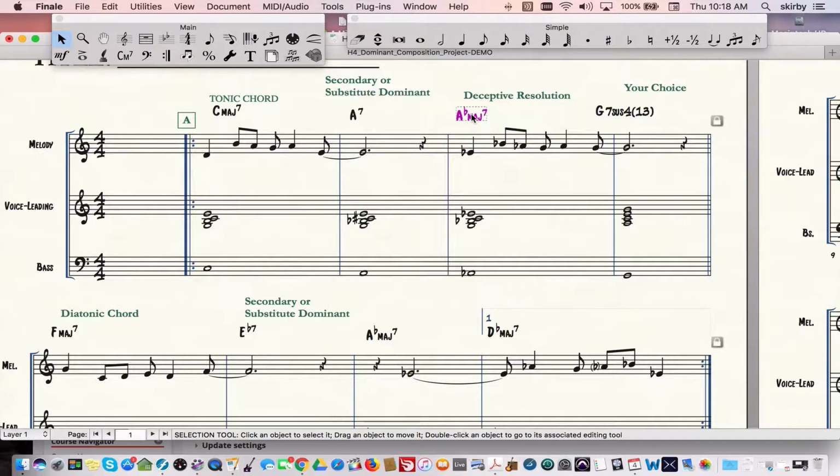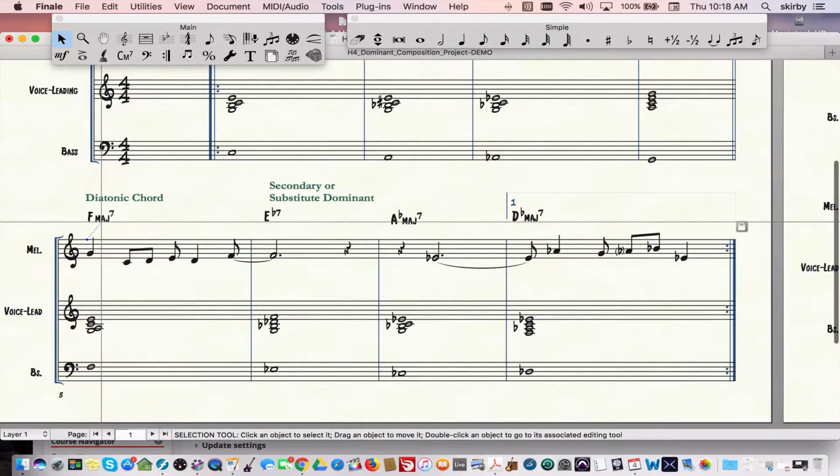This is what I recommend you do, whenever the secondary dominant or sub 5 that you're choosing to resolve deceptively resolves, it should resolve to a modal interchange major 7 chord. So again, secondary dominant normally goes down a fifth. In our project, it's going down a half step. Then I used a chord of my choice. I decided to use a sus version of the 5 chord.